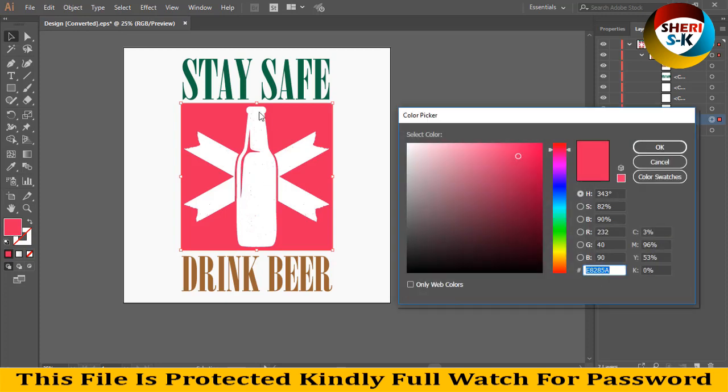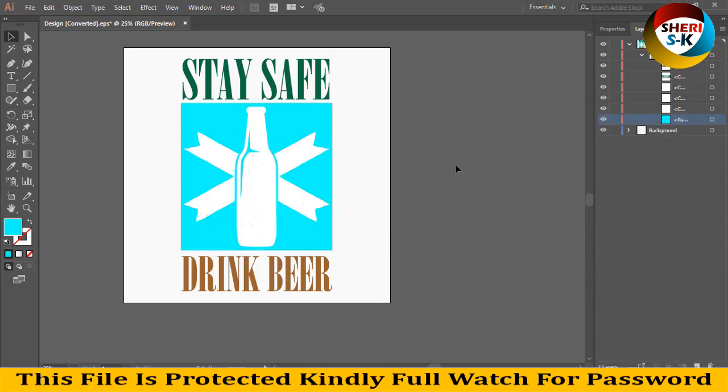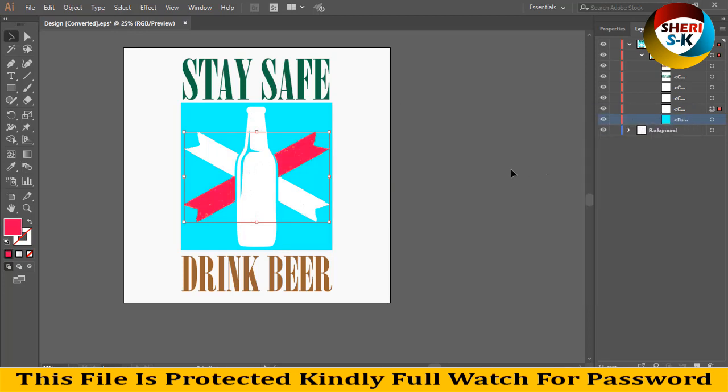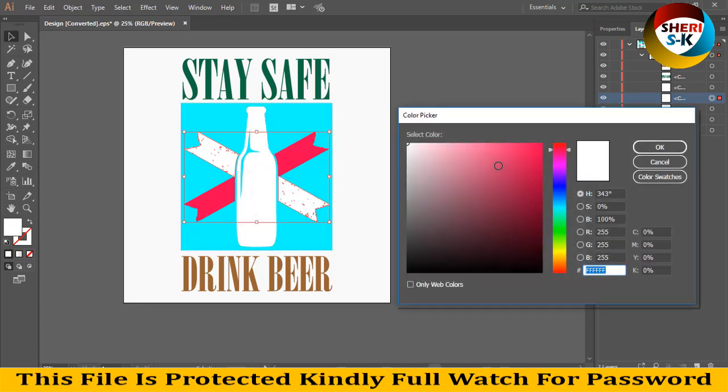Double click here, we change pink color to replace it with sky blue color, you see, and then you click here, you can change it going to dark pink, and then you select this area or this path going to this color.